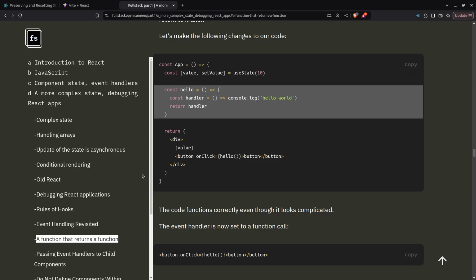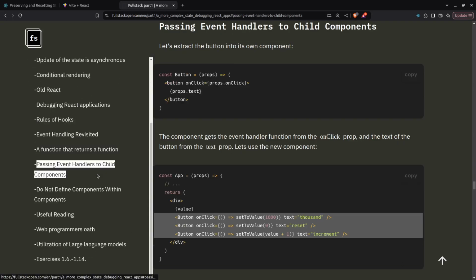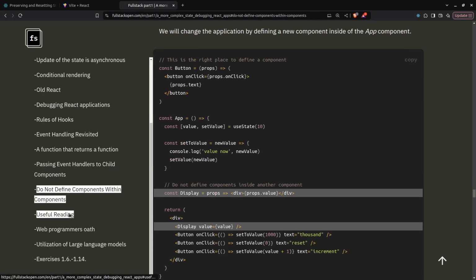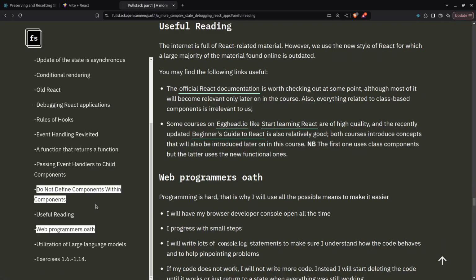A function that returns a function. Do not define components within components. Okay. Useful reading.